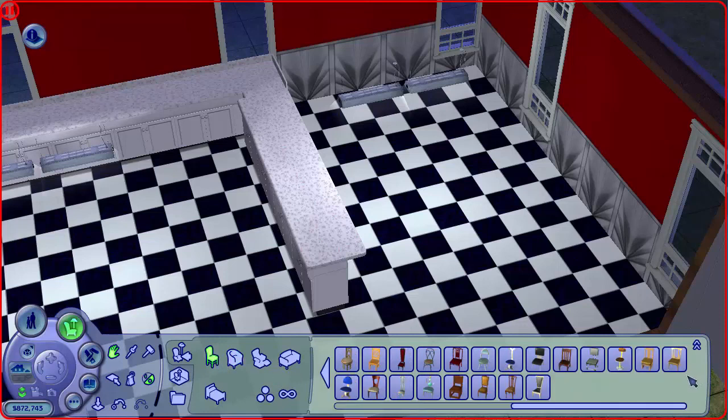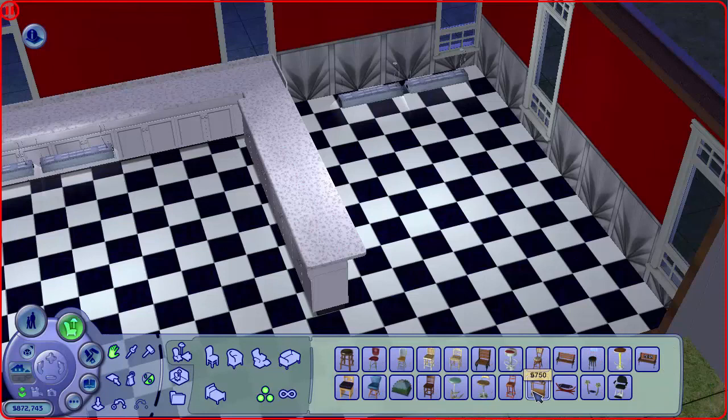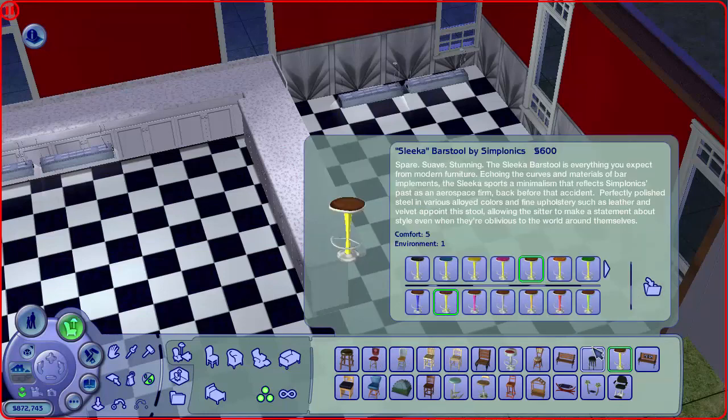I know these exist. I just don't know where I can find them. Unless they're under the miscellaneous. Nope. We do have some, we do have bar seats. So that's a result there.